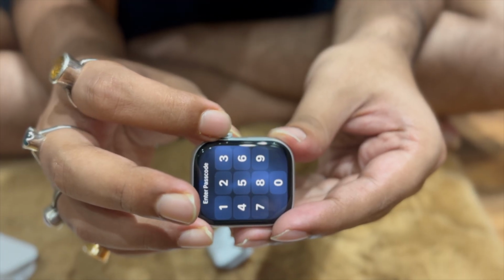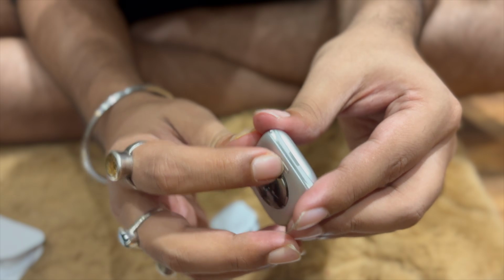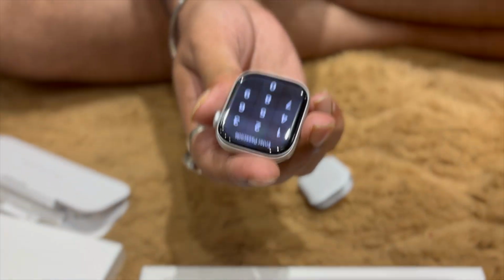So here's the rotor knob to go through the apps and everything. Here's the control button and the space for the strap and the speakers. The look and feel is very different, though I haven't used the previous gen watches. This is my first iWatch from Apple. Before that, I haven't used any kind of Apple Watch. So it is obviously a premium and top of the line watch. I have been using analog watches beforehand, but I think from today, I'll be wearing this particular watch to track my sleep, track my activity, and only for the health purpose and nothing else.